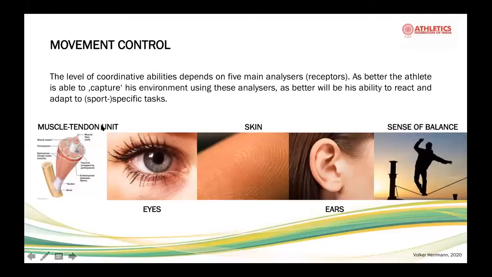The first one is the so-called muscle tendon unit itself. You know that every muscle is attached to the bones via tendons. And we have receptors inside or alongside the muscle, as well as inside the tendon. So for example, if you're contracting your muscle, that usually means that we are stretching the tendon, because tendon and muscle are always working together with each other. So if the muscle is contracting in a concentric way, we are stretching the tendon. And there are so-called receptors in the tendon which are providing a constant feedback to the brain about the tension of this tendon. So when you're activating your muscle, the tendon will be stretched, and the tendon receptor will directly provide information back to the brain saying, okay, right now the muscle is contracting, the tendon is stretched.